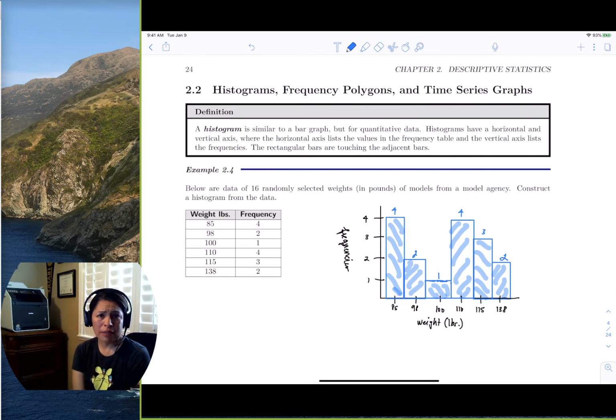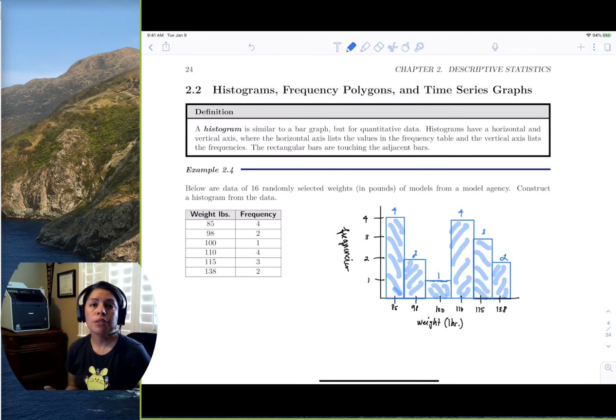Rarely do we draw these if we have 1,000 pieces of data. No, we don't. We have a computer generating graphs for us and everything. But again, it's very mathematical in how we construct these histograms, because part of this class is to show you the math behind these graphs and how they're derived, not just from pictures you see on the internet, but mathematically constructed. And then they were developed into algorithms and into software, and now we get to just have it within a few seconds. So the next part would be to show you that part of technology.